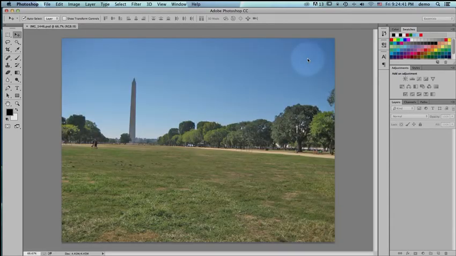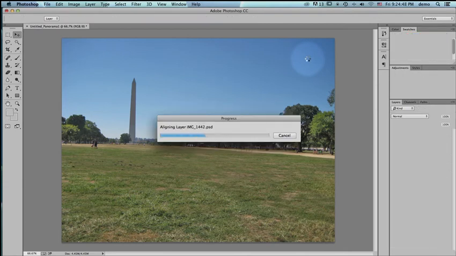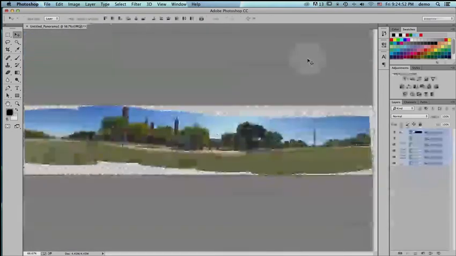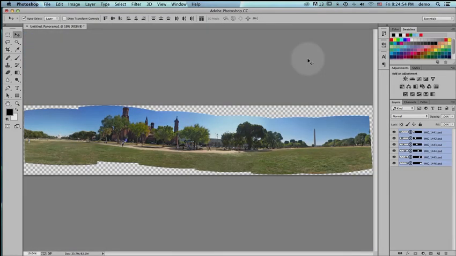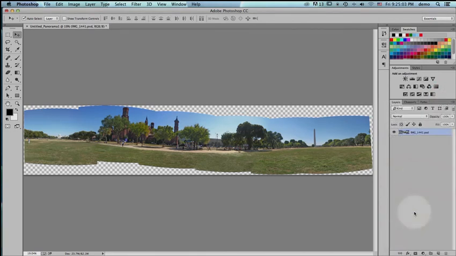Click OK. And it does the procedure like we did in class, where it takes a couple of minutes to make happen. And this actually goes very fast. Wow, that was incredibly fast. All right, so like we did in class, we're also going to merge these layers into one layer.